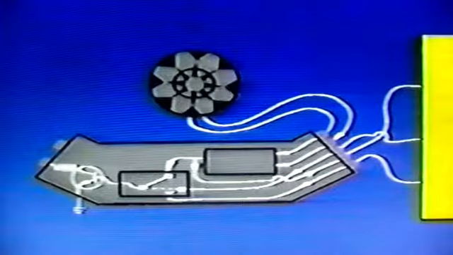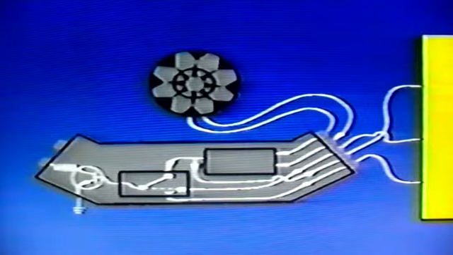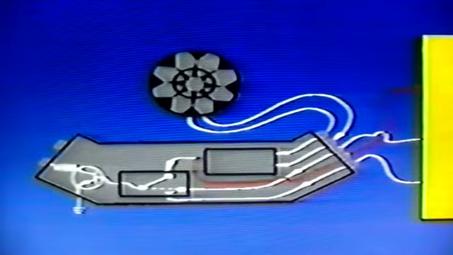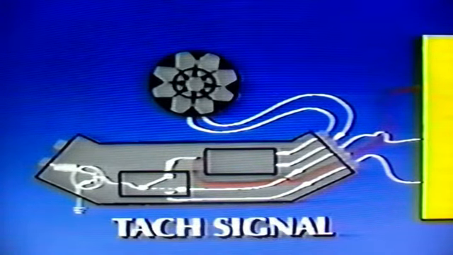When electronic spark timing is added to the diagram, a 7-pin module is created. Note this line coming off the signal converter. It sends an HEI reference signal back to the ECM and gives it the proper RPM and crankshaft position information. This is also sometimes called a tach signal.